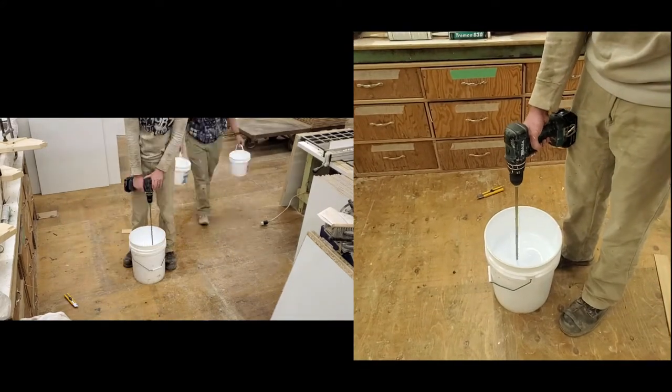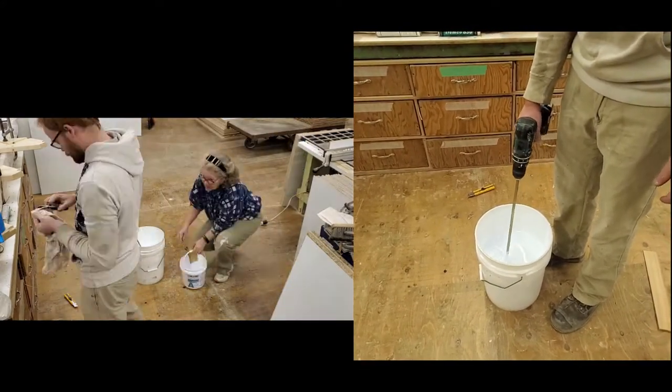So the hardener's been put in and he's just mixing up the hardener now in with it.